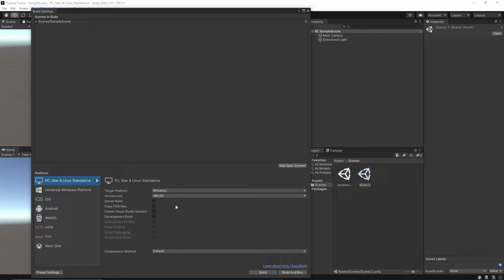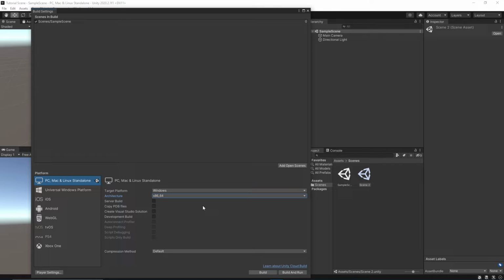The first thing you will see on the right is what target platform we wish to use. We are going to be using the Windows platform. We also have the Mac OS and the Linux platforms. In the Windows platform, you have the option to go for 32-bit or 64-bit. The 32-bit is the x86 without the underscore 64, but the 64-bit is the one that has underscore 64.